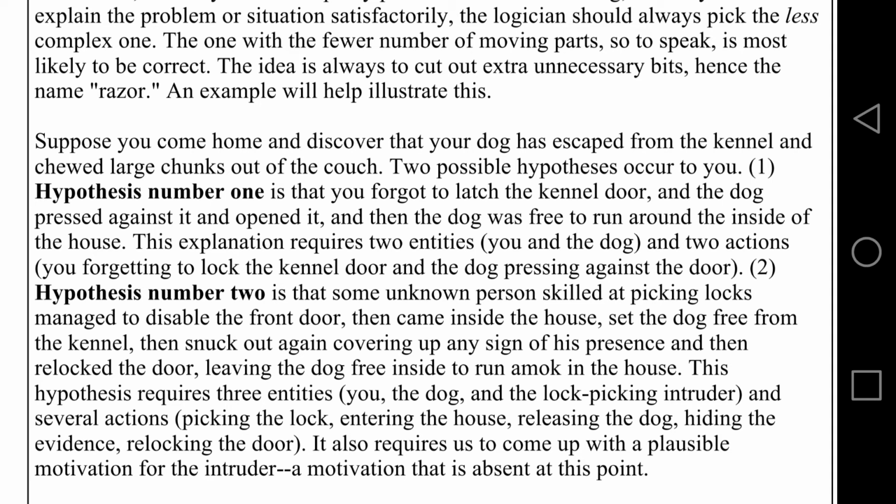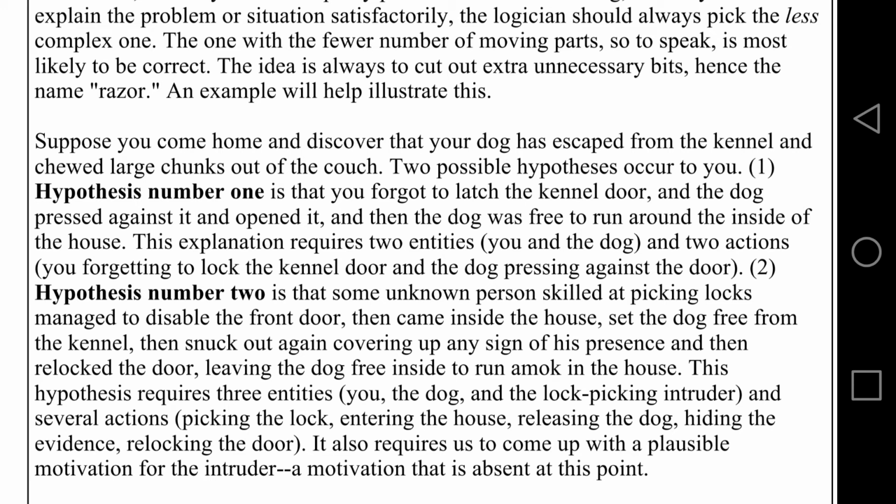Hypothesis number one is that you forgot to latch the kennel door and the dog pressed against it and opened it, and then the dog was free to run around and inside of the house. This explanation requires two entities, you and the dog, and two actions, you forgetting to lock the kennel door and the dog pressing against the door.